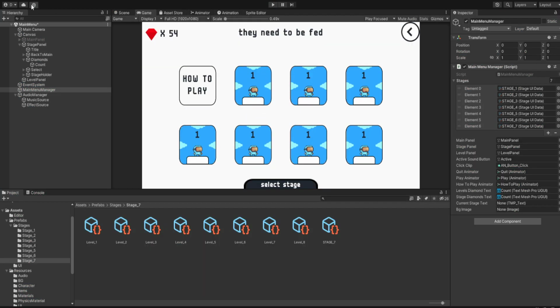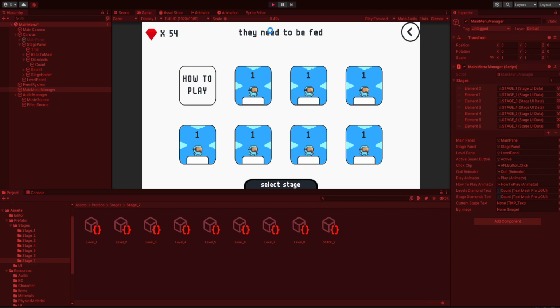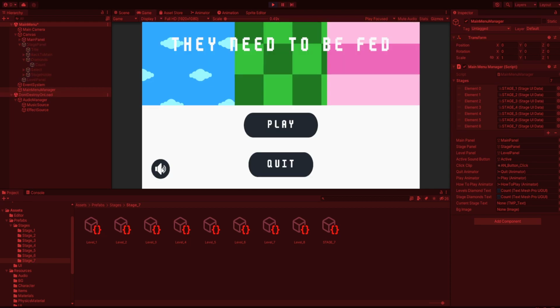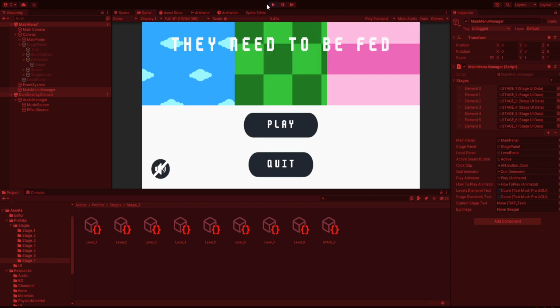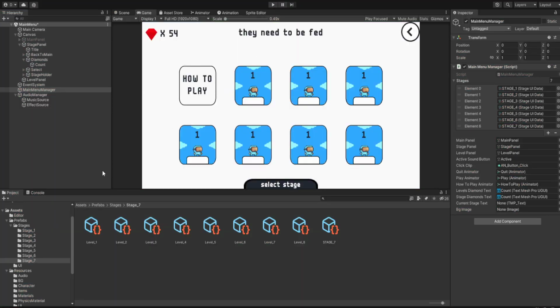So currently we have 7 diamonds, so let's clear all the player prefs, which is going to show our annoying sound first. And currently we have 0 diamonds. So next what we are going to do is, whenever we click on a stage or whenever the stage is available, the default settings and all, nothing much. So it's going to be directly edited on the stage.